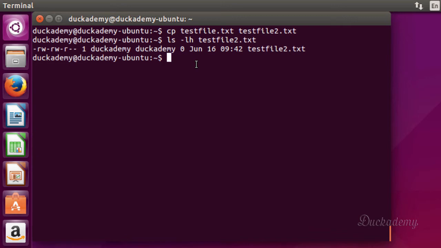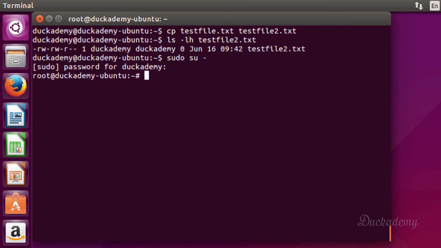And what you have to know more about the copy: just right now type in the command sudo space su space and dash. With that command under Ubuntu, you can change to the root user with your own password. So type in password1 with a capital P at the beginning, press enter, and you became the root user.